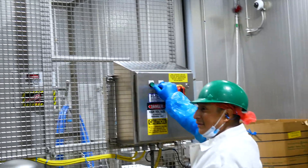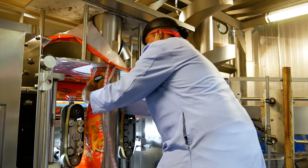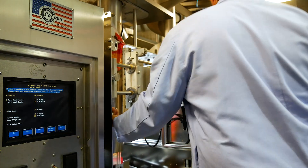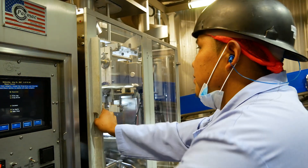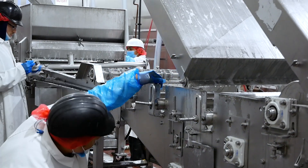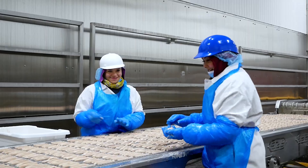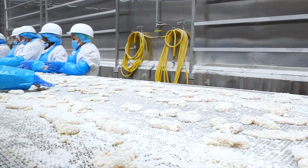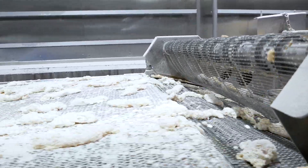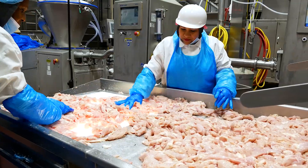Our operators are essential to our line processes. They set up the equipment and manage the process on the line. The operators are supported by line employees working together as a team to keep everything moving safely and efficiently. Most employees in operations at Cook Foods start as a general laborer. Our general laborers support all of our food handling operations and inspections throughout the plant, and we rely on them to carefully inspect the chicken and monitor the processing.